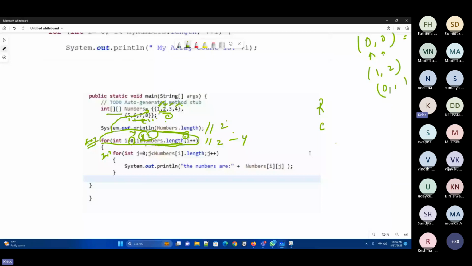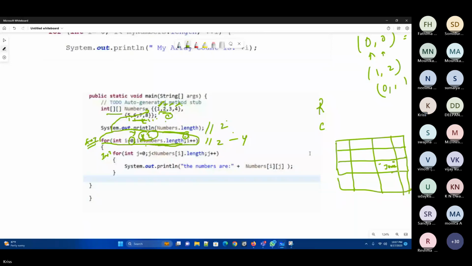I'll give you a quick assessment for tomorrow. There is a table, and in this table I have multiple rows and multiple columns. In this column I have Java, and in this cell I have Swechha. Now I iterate on this and check if the cell is empty or good, and if the cell has Swechha, then print that value and exit the loop.